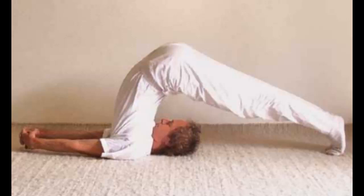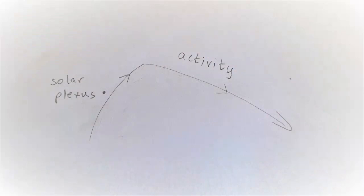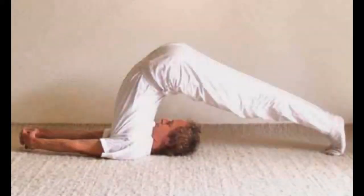Then let's look at the back. The creases in the t-shirt are quite telltale as to the kind of activity going on. You can see that the back is lengthening upwards — both the upper part of the spine and also the middle and lower parts. The whole back is lengthened. This activity continues right through into the legs; the backs of the legs are really stretched into the heels. You can see how the toes point towards the head. Looking at the whole picture, we can see there is a really active centre at the solar plexus, and this activity grows through the spine and down through the legs, balanced in a counter movement going in the opposite direction through the arms.